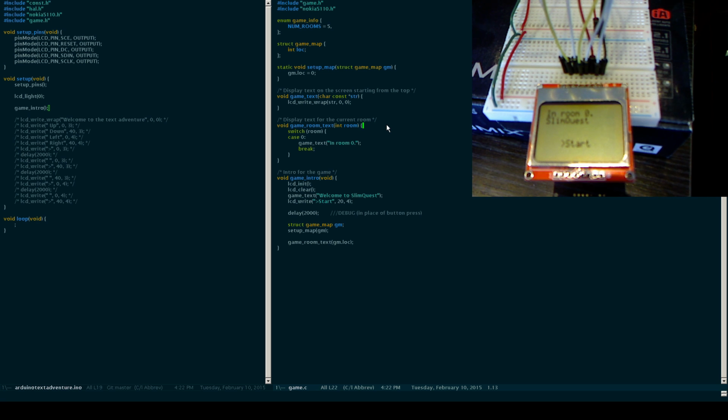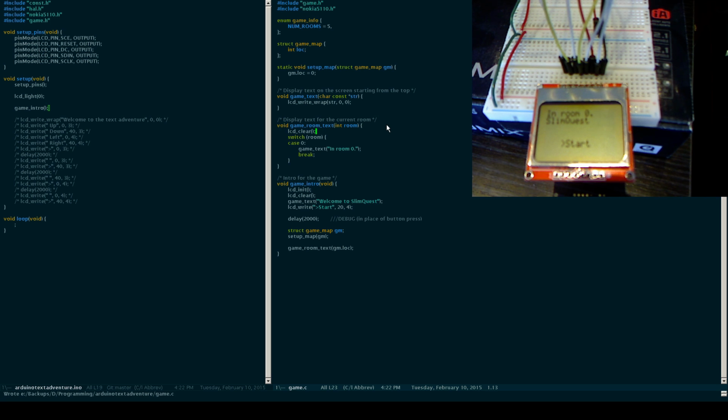When you enter a new room, it's a good idea to clear the LCD, because even the options, if they're the same, they'll just be rewritten, and if they change, you want to have the LCD cleared.